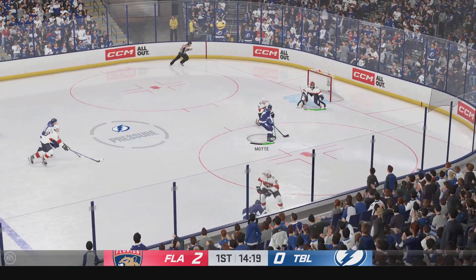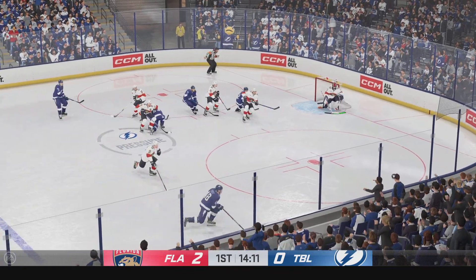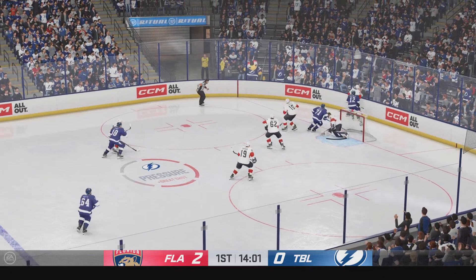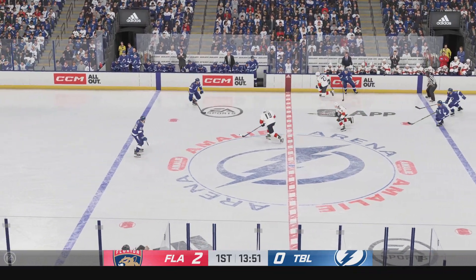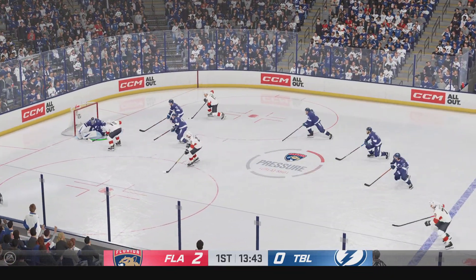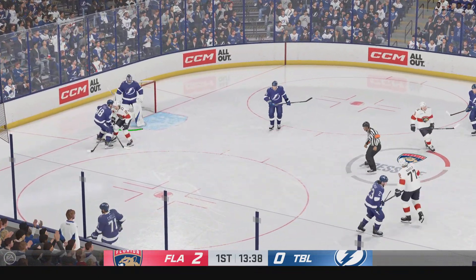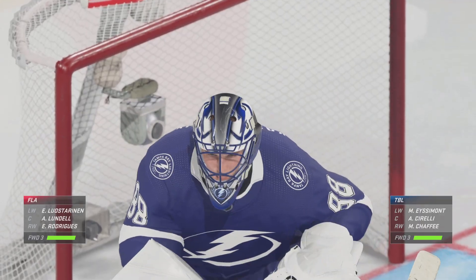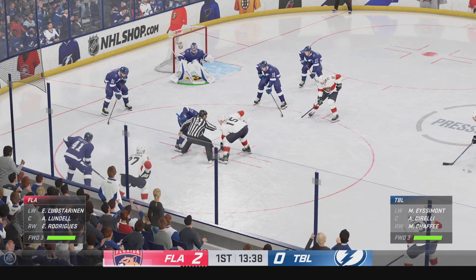The Bulls carry it along the wall. Tampa Bay's got it now — can't connect as it goes off a stick, and that's blocked away. He makes another save! Tremendous intensity here in the offensive zone. Puck picked up by Kachuk — shooting deep, and that's stopped! Will get the whistle after their goaltender hangs on. Nearing the midway mark of the period. The Panthers lead this one 2-0.